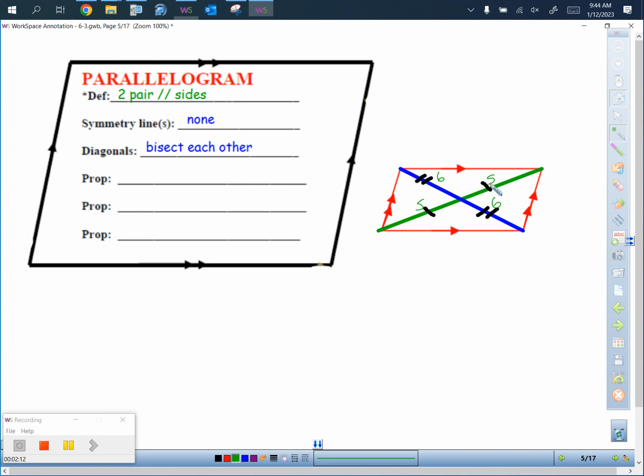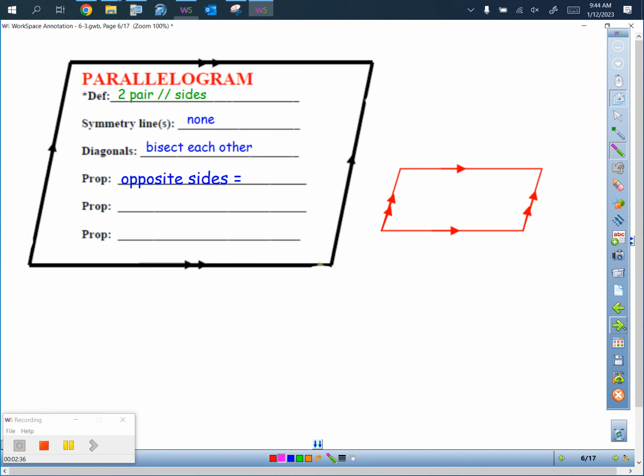It's kind of weird. And then there's 3 properties of a parallelogram that we're going to have to remember. The cool thing is you know a lot of them already. Like, let me just give you this. If this side is 10, does anybody know how long this side of a parallelogram is supposed to be? 10. And if this side was 4, then shouldn't this side be 4? That is the fact that opposite sides are equal in a parallelogram. That is one property of parallelograms that I think we knew in the first place: opposite sides have to be equal.